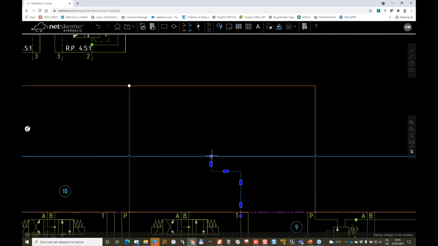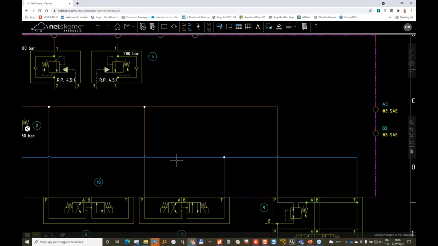You can, if you want, just take the midpoint, and this will simplify the connection logic. You can always add an additional bend just by selecting the line and moving the grip point. I like the automatic connection mode more in this case, so let's stay with it, and let us make a pressure line.